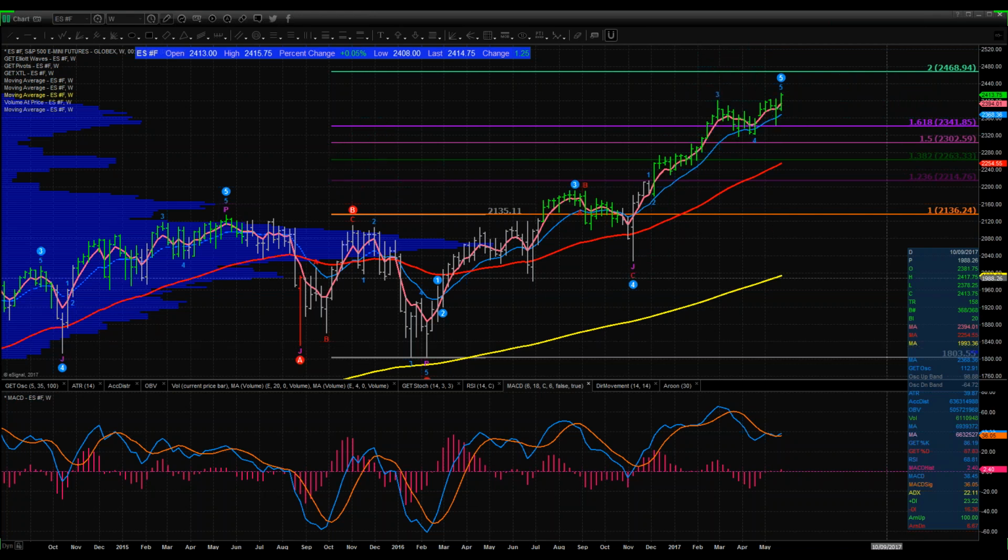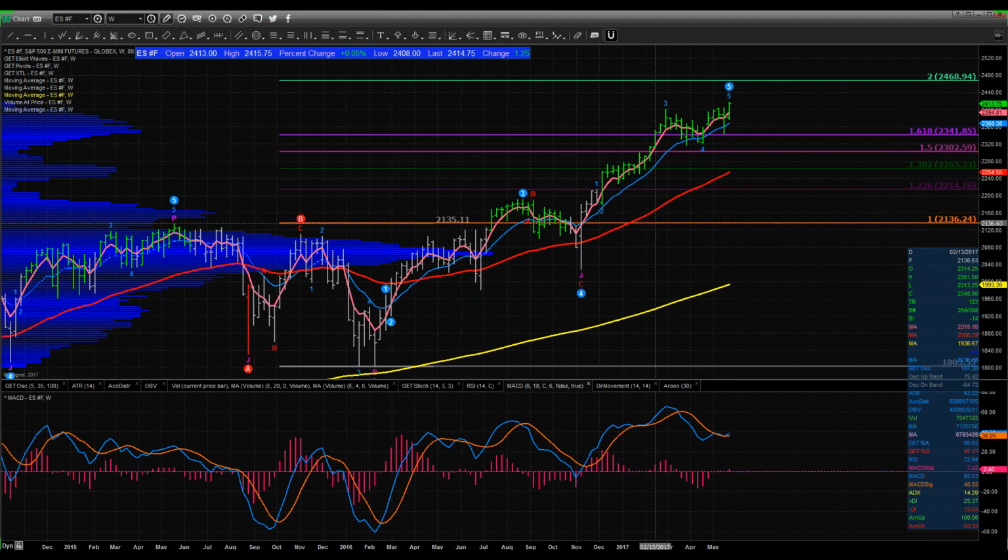But now with this fast move higher on this weekly chart, one of the things that I'm seeing is the breadth of market, meaning those stocks that are participating in this up move versus those stocks that are not participating in the up move. The breadth is not as strong as I would like to see, meaning the further higher we go on less and less of the stocks, the weaker the up move or the advance will become.